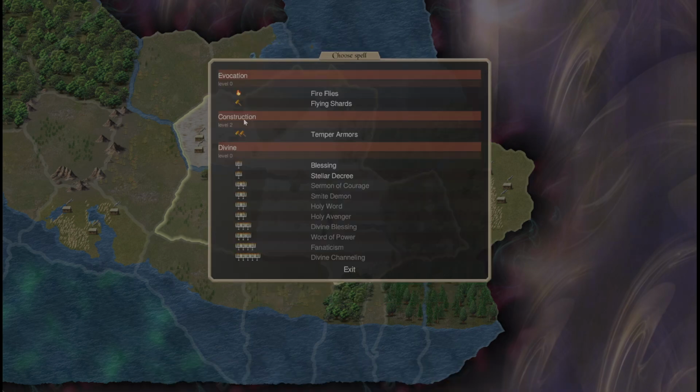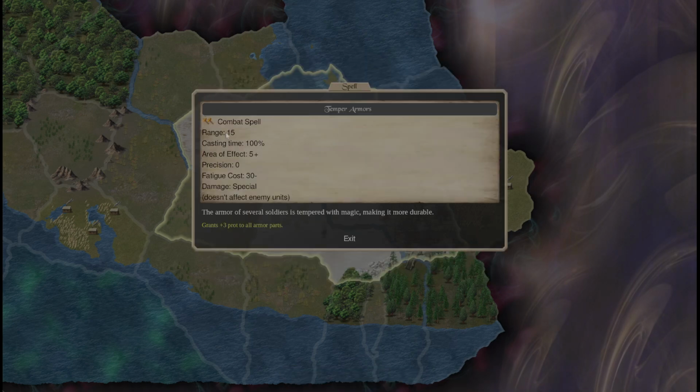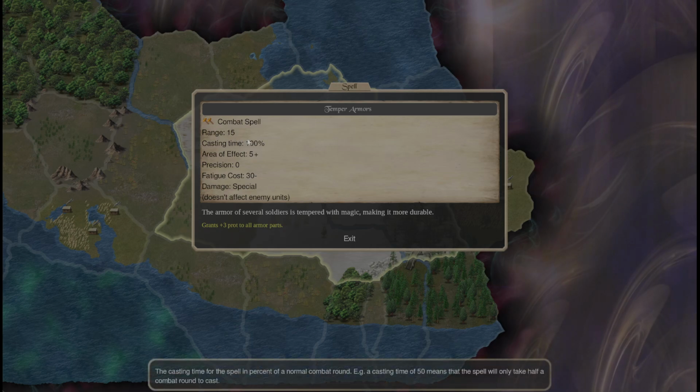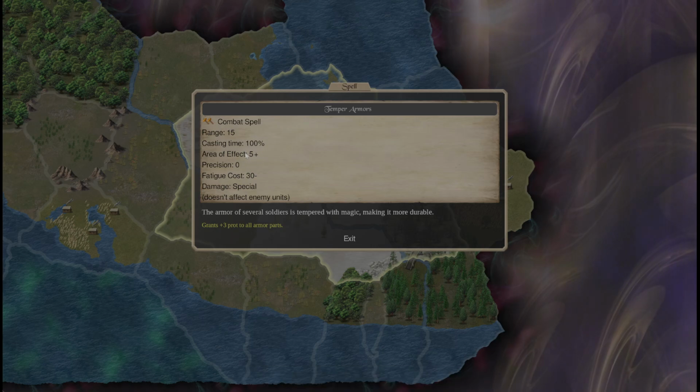Alright, so now that we hit Construction level 2, we got a spell called Temper Armors. This requires level 2 Earth. We can see it has a range of 15, which is relatively short. 100% casting time, so you're not going to get too many of them off. Area effect 5+, so if he was level 3 Earth, we don't have Summon Earth power yet, but if we did, this would be increased by an extra 1 to 6, but 5 is fine.